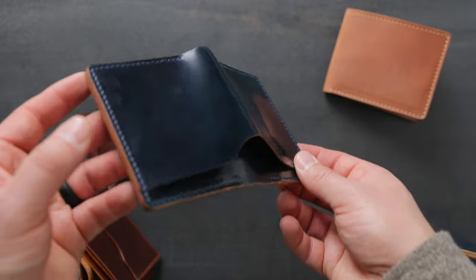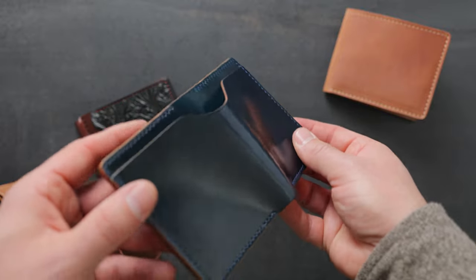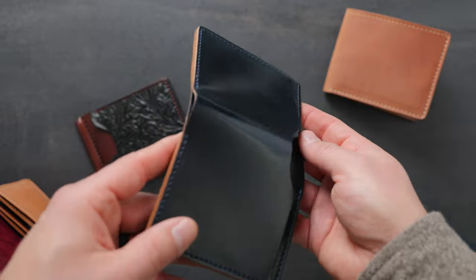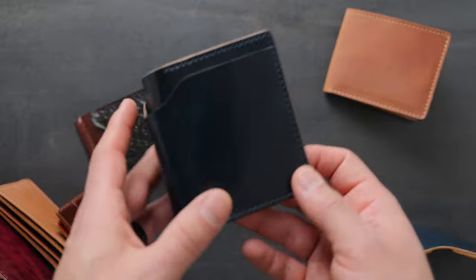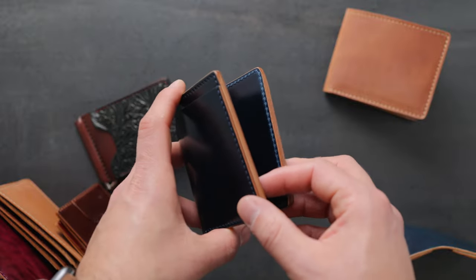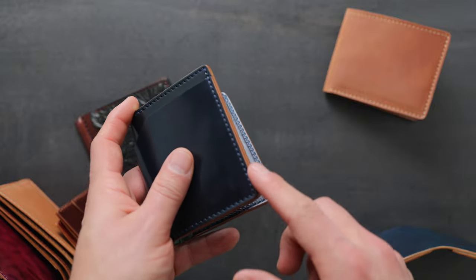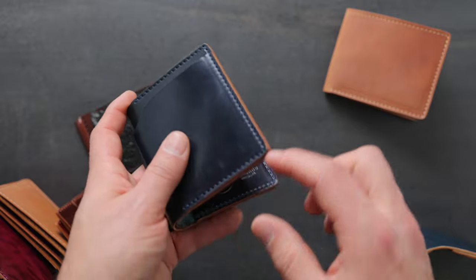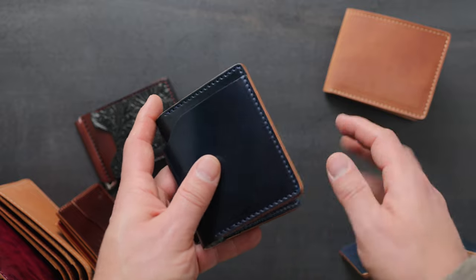Let's take a look at this denim blue shell cordovan. It has a really nice aqua blue undertone to it. As I spin it around, you'll notice that the color changes — at some angles it's a little bit more navy, and at other angles it's more of that denim blue. Normally on a wallet like this I would choose to spec it out with a handstand edge, but I'm glad I wasn't helping with the customer service on this one because I really like this natural waxed and burnished edge on this Tony the Ant. Gives it a really beautiful framed-out look along the outside of the denim blue shell.